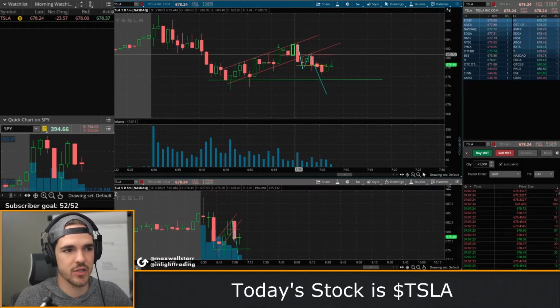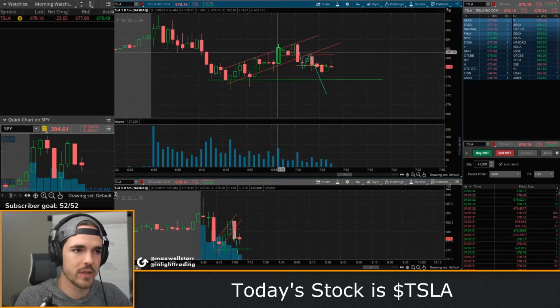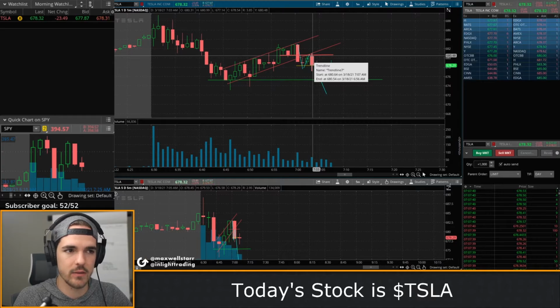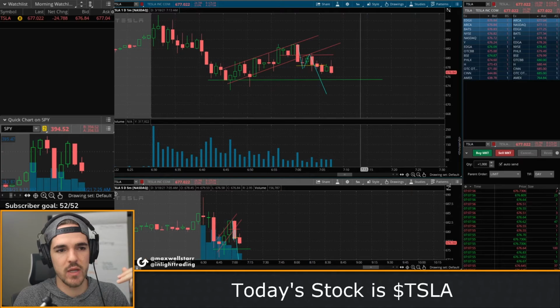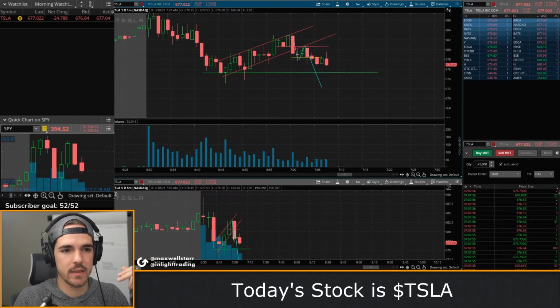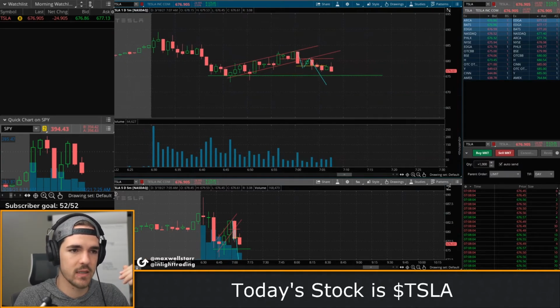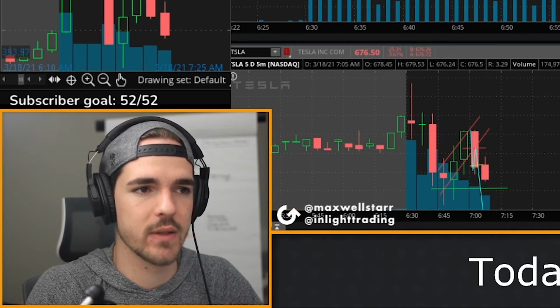But this isn't even just a strategy. This is simply a pattern. This is a trend channel breakdown. You see it's breaking down out of a trend channel. This is an upward trending channel. We got the pullback, we got the retest of the channel from outside of the channel. We could see the price is stuck out of it and it broke down. It is now trending down, lower highs, lower lows. We have our first target here. This is going to be a mental target because we expect it to trend down and continue down. My actual target in this stock today is down to 650 because that's a support level from the past few days on the 4-hour and the 1-hour chart. So that's just a quick example of a trend channel breakdown and how that strategy works.